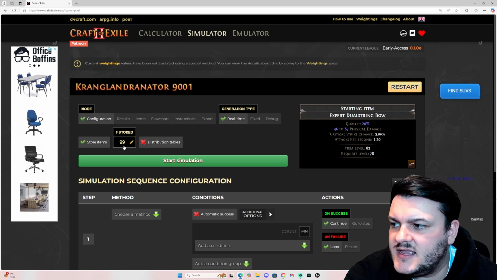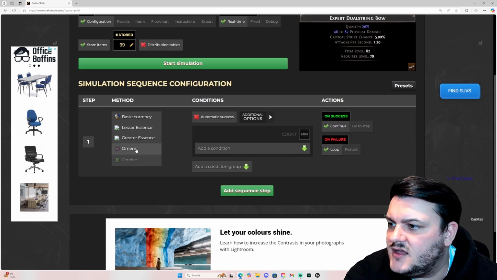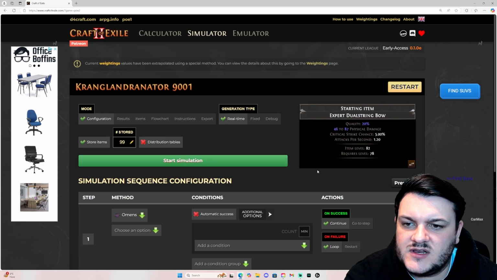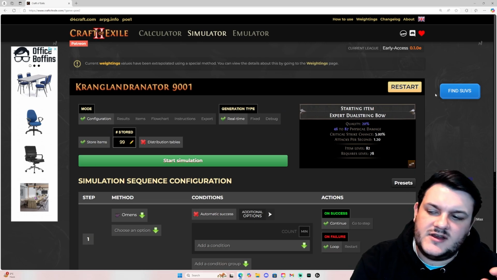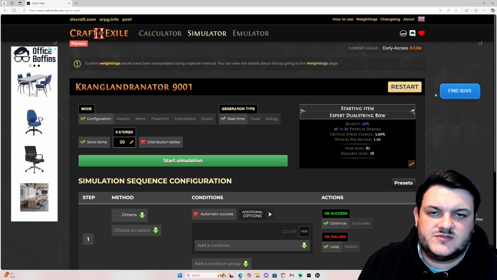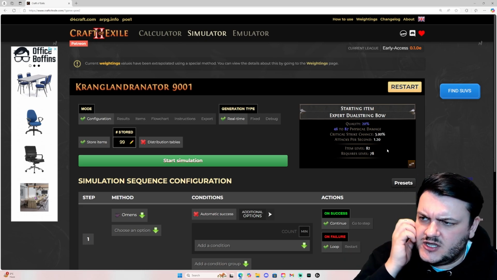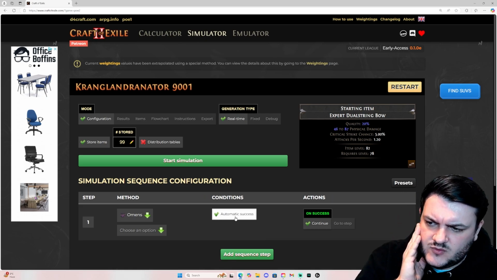And then we can go ahead and do simulator, where we can simulate 99 results of what would happen if we went and done omens on it, etc. And rather than you having to do it all manually, you can ask what would happen if we did that over 99 times, what your average cost would be per item, getting it to where you want it to be. So it's completely up to you. And we want it not to have automatic success.